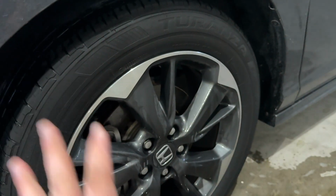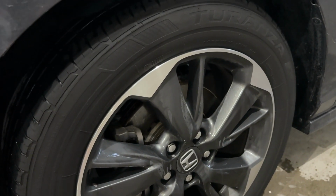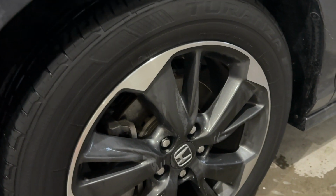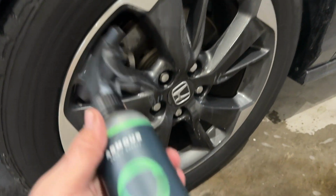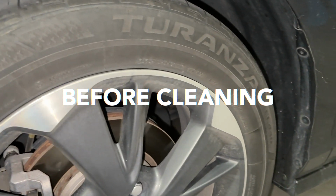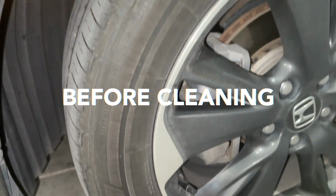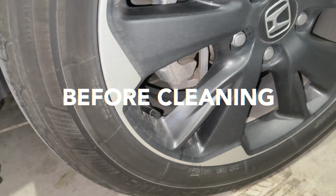Now, guys, this is my wife's van, victim of choice, as you guys have seen on the channel. It has been months since I've cleaned the tires off. So the most important thing that you guys can do when applying a tire dressing is don't just slap a tire dressing on there and just stack it and stack it and stack it. What you really wanna do for the product to be able to adhere and to do really well is to clean these tires really good.